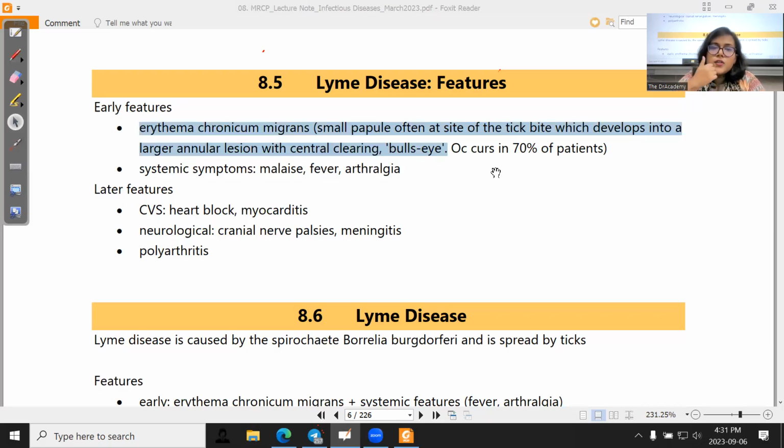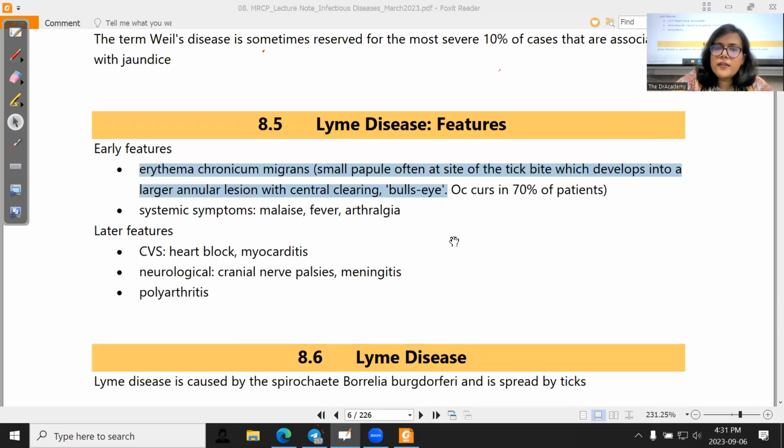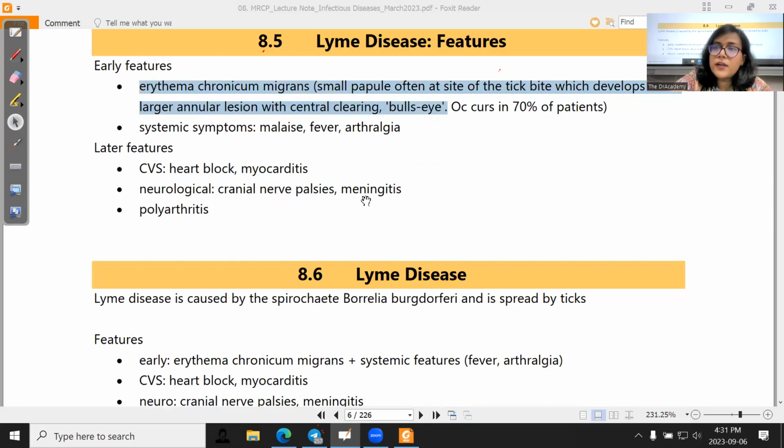Yes, very good. Neurologically, Lyme's disease can cause cranial nerve palsy, particularly bilateral seventh. It's a common presentation, and it can also cause meningitis or meningoencephalitis. You'll also see fever, joint pain, rash, recent travelling history. There is a characteristic rash with central clearing and a peripheral red rim. And now the patient is complaining of chest pain and breathing difficulty. You understand there is myocardium involvement. So the answer is Lyme's disease.